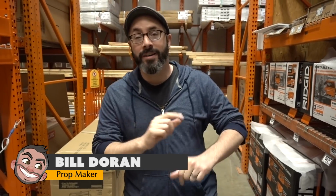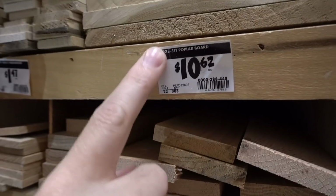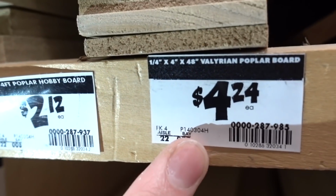Today I'm making Arya's Catspaw Dagger from Game of Thrones, and I need materials. So I'm at the hardware store to get some wood. Actually, it's right over there. No, that's not what I want. Let's see. Yes, that's what we want right there.